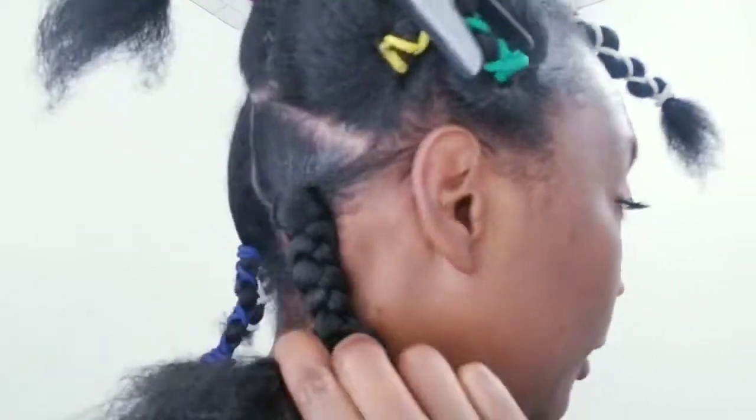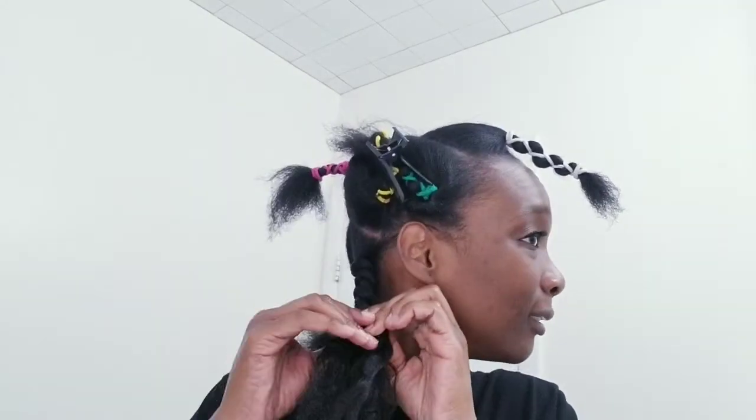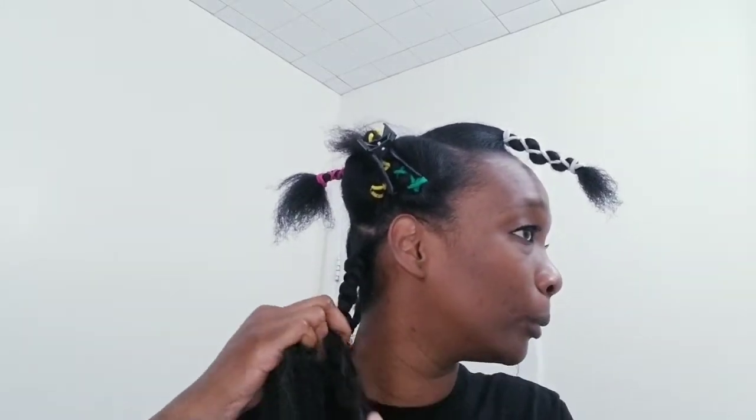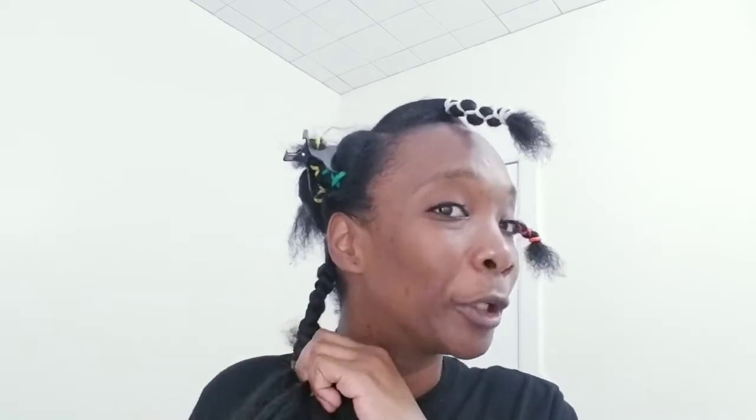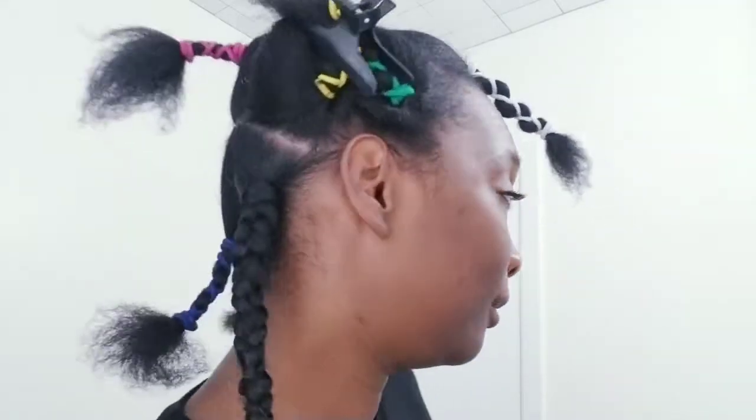That's what the braid looks like. My issue is I can never get a straight lace braid — I can never get that. That's always my frustration. I always have to stop, restart, redo, and try it over. But it's the back so I'm not too worried — I'm still learning. When I'm finished I'm gonna use scissors to clip the fray, and I usually use a rubber band at the end of the braid so that once I dip it in hot water it doesn't unravel. The hot water stops it from unraveling, but I put the rubber band for extra security.